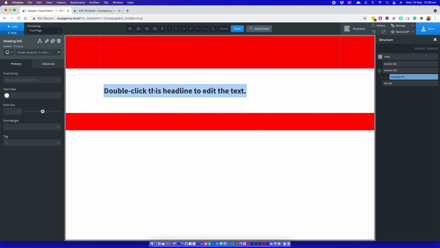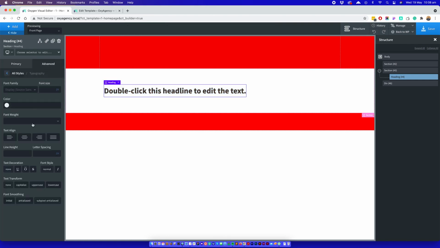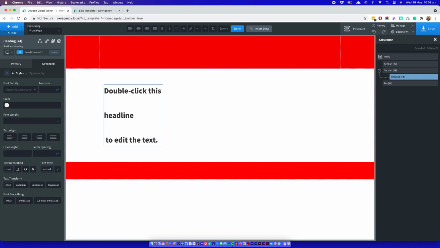Oh, quickly, what I'll show you here is with the text, how I mentioned before, that the text here gives you some styling above. Now, you can get to all of this sort of styling in here, for example, typography, and you can do different sorts of alignment. So let's, for example, add a few text breaks in here. You can align this stuff to the left or the right, and you could do that also up here. So it's just giving you an easy way to get to some of this stuff, such as bolding and links and stuff like that. So that's where that lives.